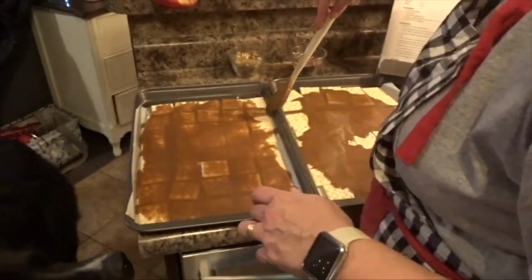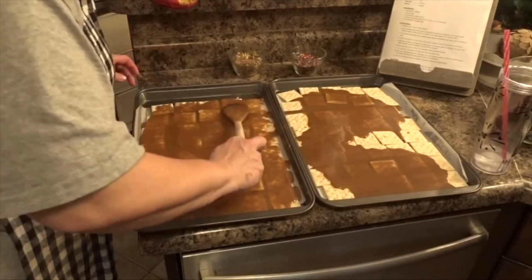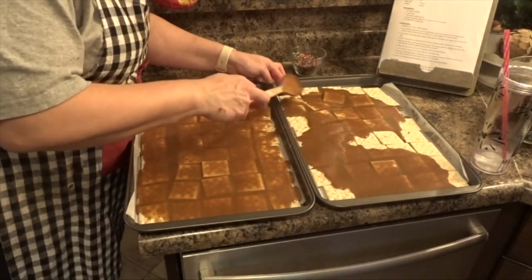It would probably work better if the pan didn't have that much room, or if I added more crackers, then the crackers wouldn't move so much, but it wasn't a big deal.